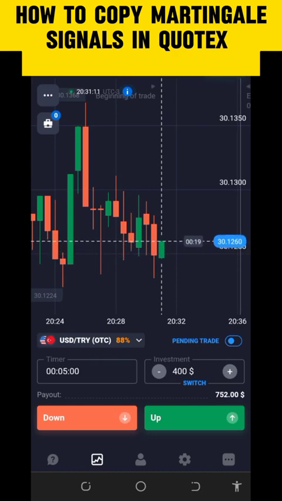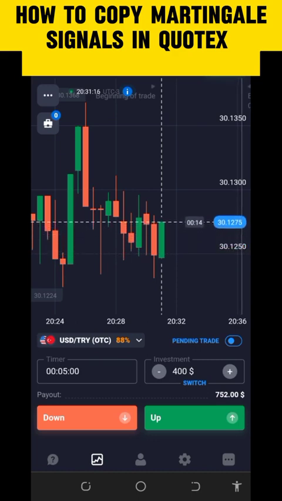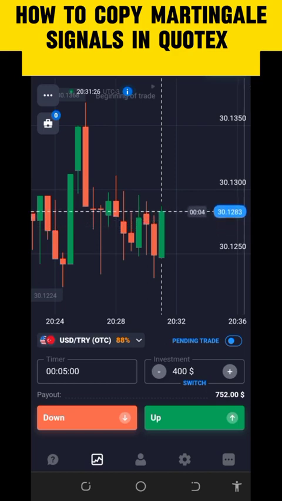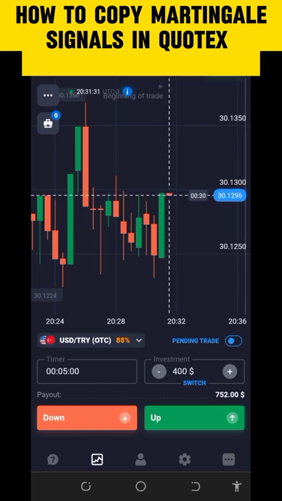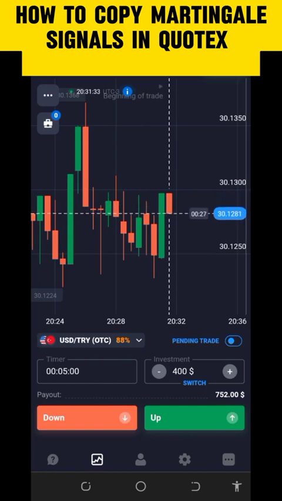So you can see that with this system, you will need patience, and you will need to follow the system. But here is the advice I give you. If you lose in this particular type of trading session, you will lose a lot of money. Imagine if I lost the main trade, lost the first girl, and lost the second girl, that means I will be losing a whole $700.